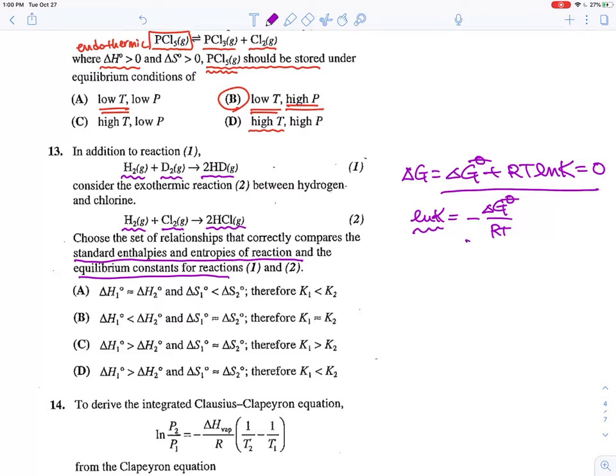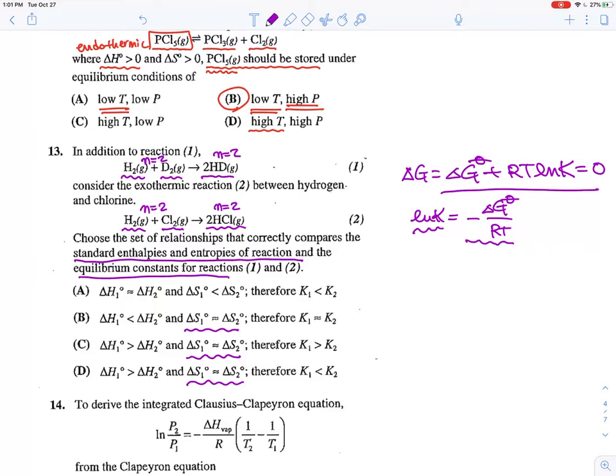So the equilibrium constant is related to those two values. As far as the gas is concerned, this is two gas molecules generating two gas molecules. We've been talking throughout my class about how gas is much more chaotic; it has the highest entropy. So before and after, it's 2 moles of gas before and 2 moles of gas after. Therefore, the entropy change for this is virtually the same, and this is pretty small.